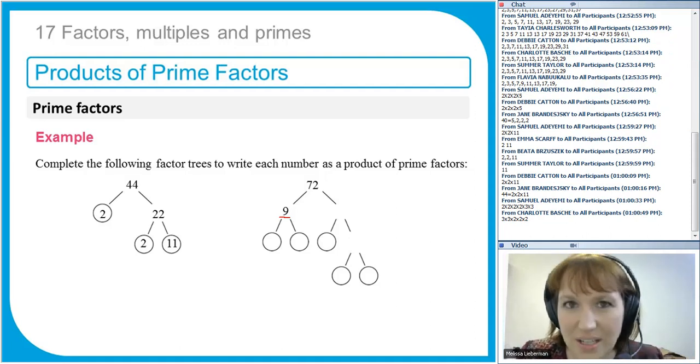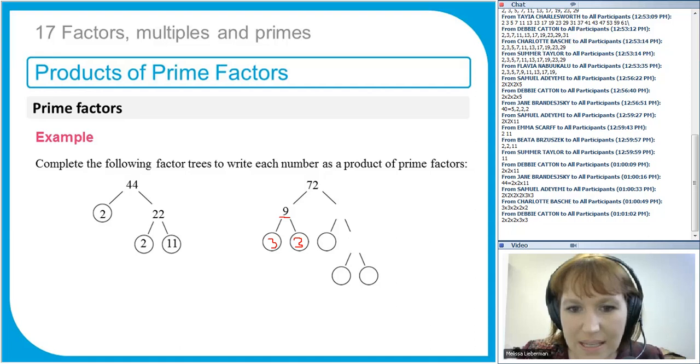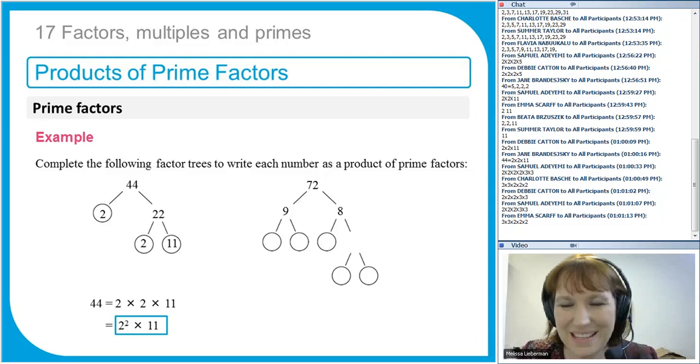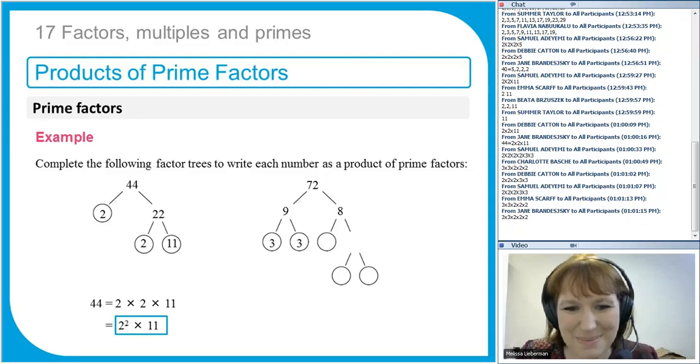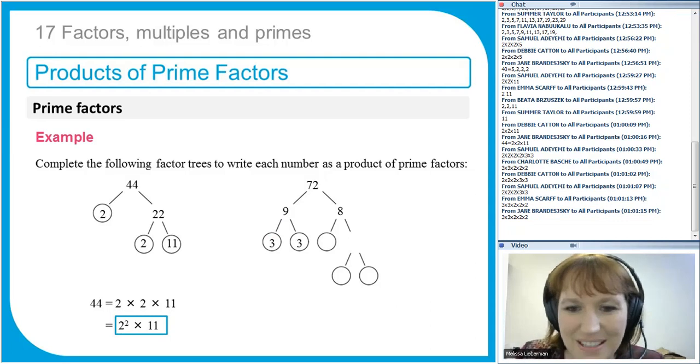So if we've got a 9 here, you can either start by filling in these 2. So 9 is 3 times 3, so we could put those in. And then what number goes here? Well, what do we multiply 9 by to get 72? So that number there must be an 8. So we can fill that in there. Oops, I forgot to put the answer in there, so that's an 8. And then we've got the 3 times 3 under here. Now, the way the 8's been written, we've got something with a circle and something that doesn't have a circle. So the thing with the circle must be a prime number. That must be the 2 here and the 4 here. So 8 is 2 times 4, and then the 4 splits into 2 times 2.